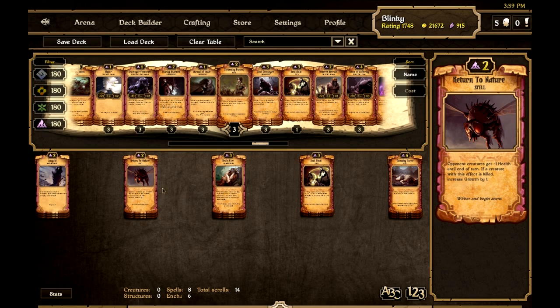Anyway, Return to Nature, let's get to that. Cost 2, opponent's creatures get -1 health until end of turn. If a creature with this effect is killed, increase growth by 1. So we are gaining growth, we don't care about that. Nothing in this deck is growthy, but we're gaining it, but the effect that it brings is quite important, I think. Despite the fact the art is quite disgusting.